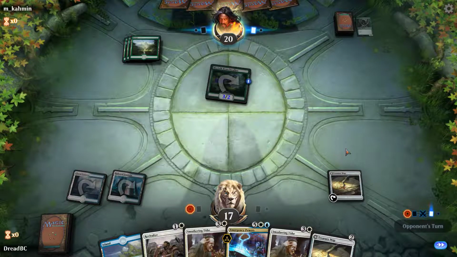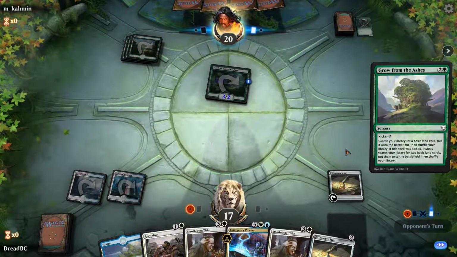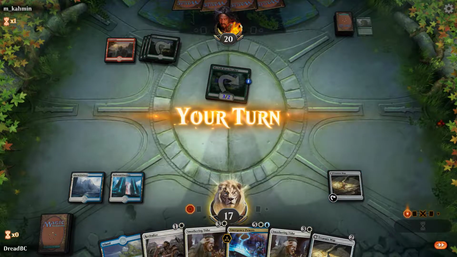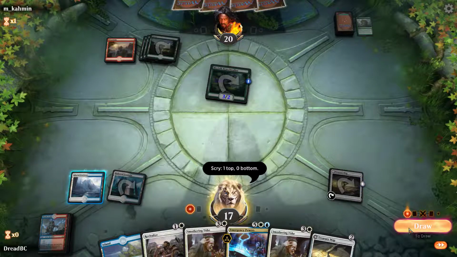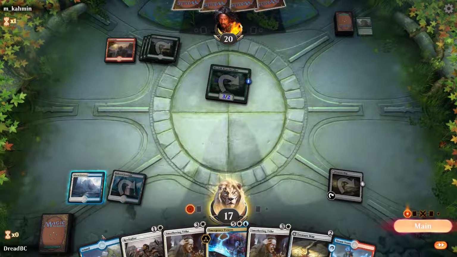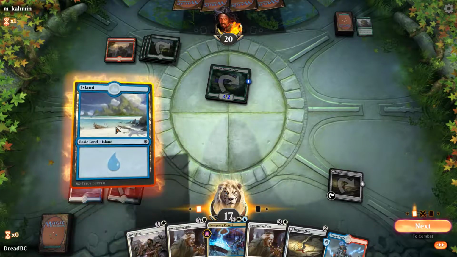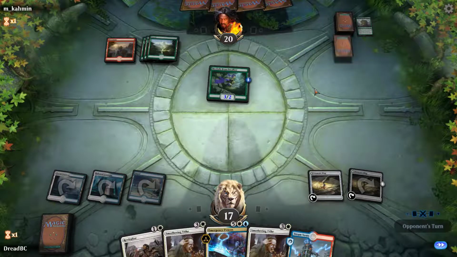Surely you've got a turn 3 play. Okay, I can deal with that. What do we got coming out here? Yeah, I think I'm at the point where I'll take a land. I am, however, going to play... Oops, sorry, main. I always do that. I do it every time. I'm going to play second Treasure Map. I can take some damage right now.